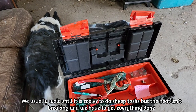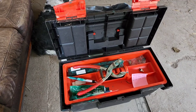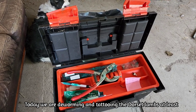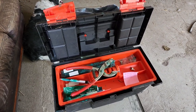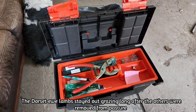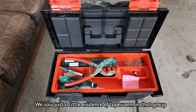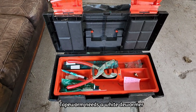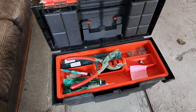We usually like to do as little as possible with the sheep on hot days, but we are getting behind. So today the plan is to get our little Dorset lambs moved to the front of the barn in with that little small group of Suffolks. And we're going to deworm the Dorsets, because they were the ones that were outside for quite a long time grazing, and they didn't get dewormed along with the rest of them. And we saw a little bit of signs of tapeworm with them. So tapeworm requires a white dewormer, so we're going to run them through, do the deworming, and then we're going to run them through again and we're going to tattoo them.